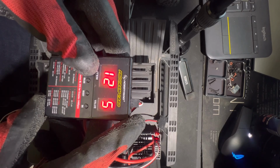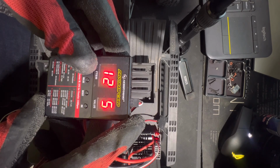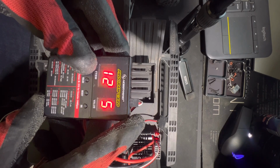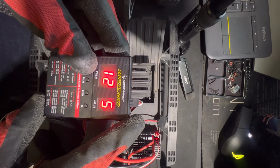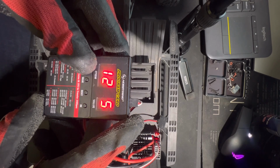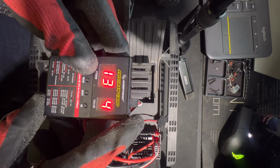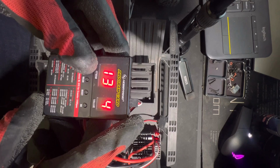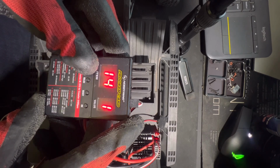Okay, the start mode punch was set to option number 5, and for level 5 punch I felt that it was a bit weak, but that might be because the starting force was set to quite low. Let's go to option number 13. PWM frequency was set to 8K, and the BEC voltage was set to 6 volts.